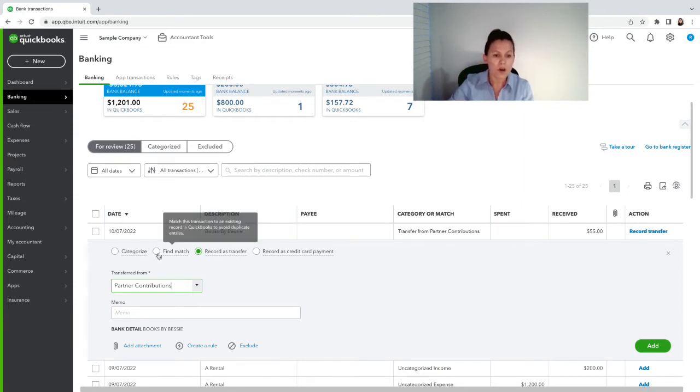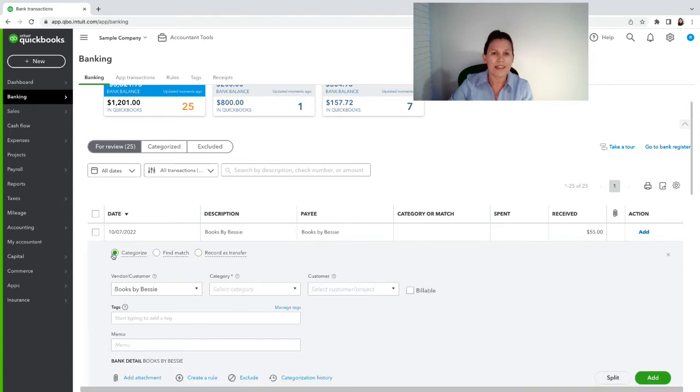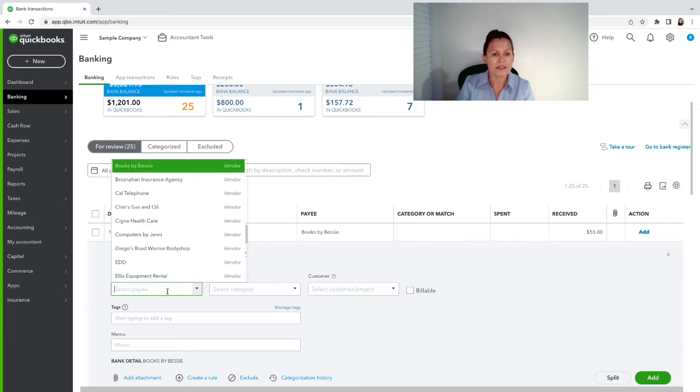You can transfer, or you can recategorize. Either one is the same. There is actually no difference. The only difference is that if it is categorized instead of recorded as a transfer, you'll be able to make changes more easily from the register. But either way would be fine, because basically what I'm doing is taking the money out of the bank account and putting it into an equity account, and that's fine.